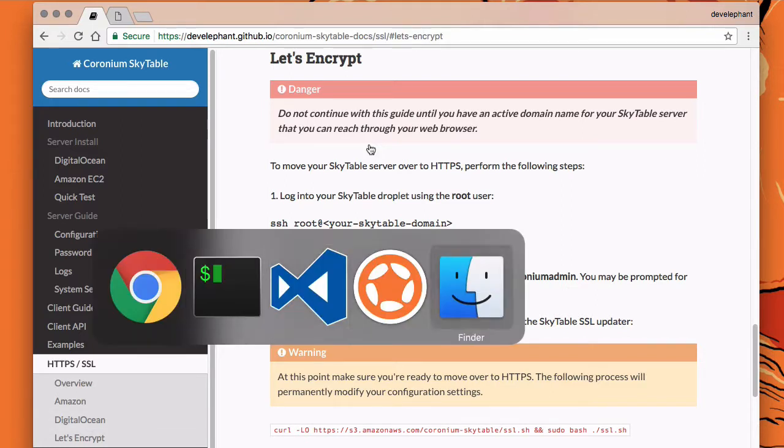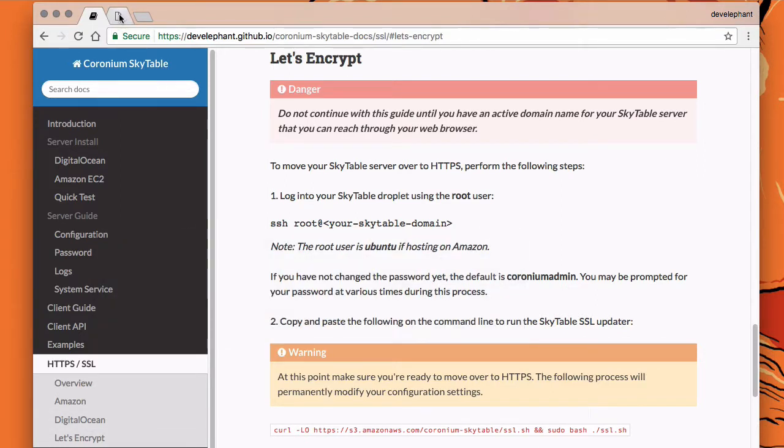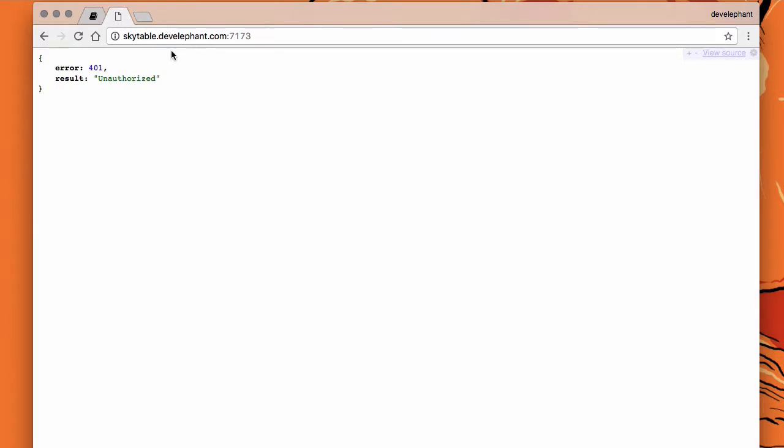And the way that we can test this and make sure that it's operational is by inputting it into the browser itself. So here you can see I've already set up a third level domain, and this is just a regular HTTP, and I have my skytable.development.com. And at this domain I'm verifying that my Skytable server works as it should without HTTPS, and once this is all happening, then you can continue on to enabling HTTPS. If you're not able to access your Skytable server and get this response page here using a regular domain, then you will not want to continue.